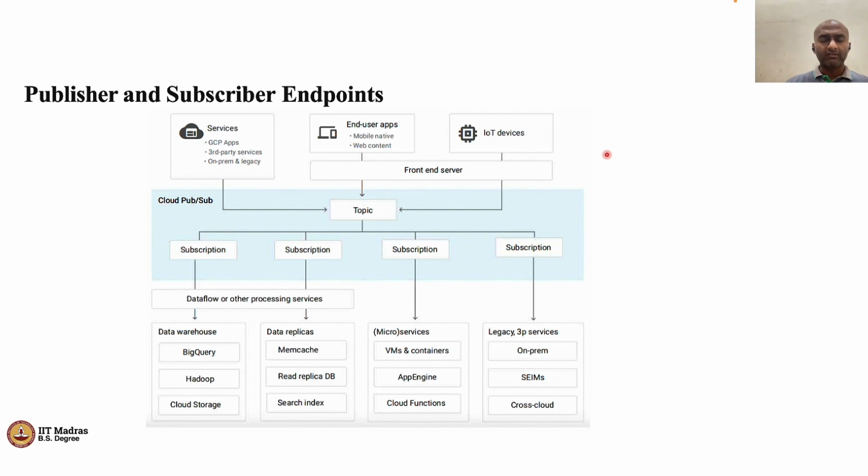Okay, what kind of endpoints are supported? What kind of publishing is possible? So the typical publisher to a topic is going to be some kind of a web server, some kind of a service that allows the application code to be written. So it could be end user apps, right, which have their own front end, like a mobile interface or a web interface that comes in through a server interface, and then the server interface has its own server process which is publishing to the topic. It could be IoT devices like we spoke about. That's one of the use cases that we saw in the first video in this week. That's also coming through some kind of an IoT server.